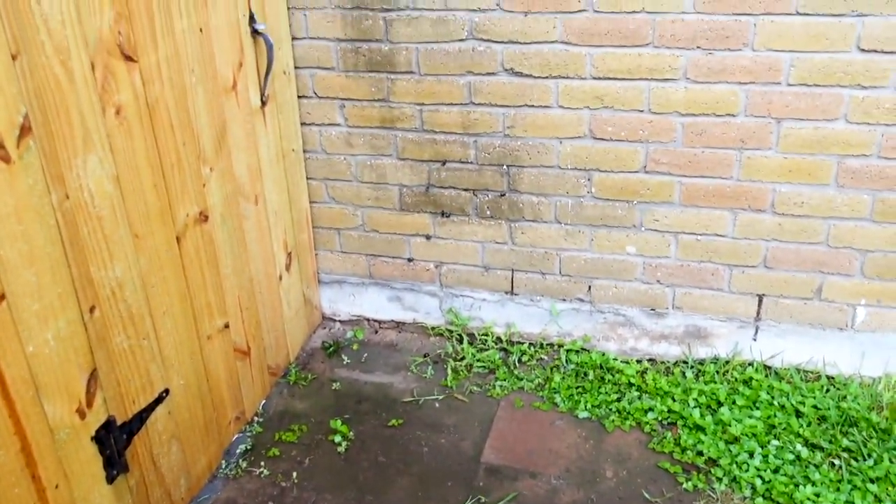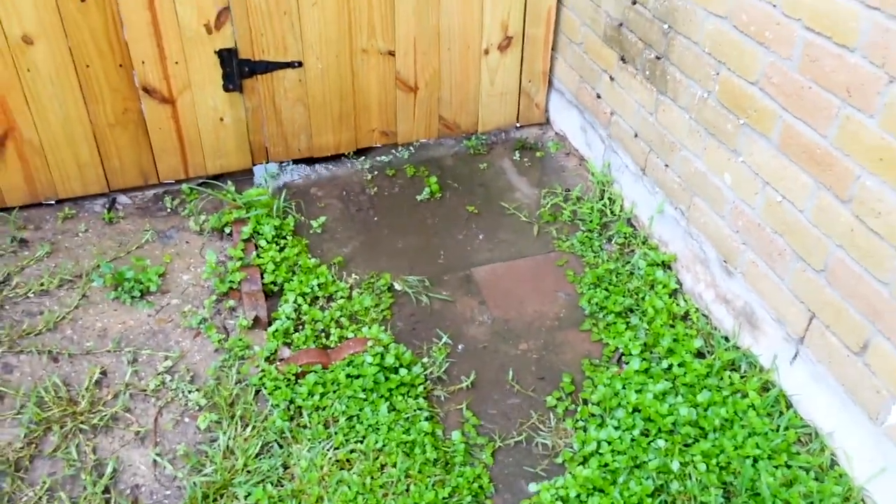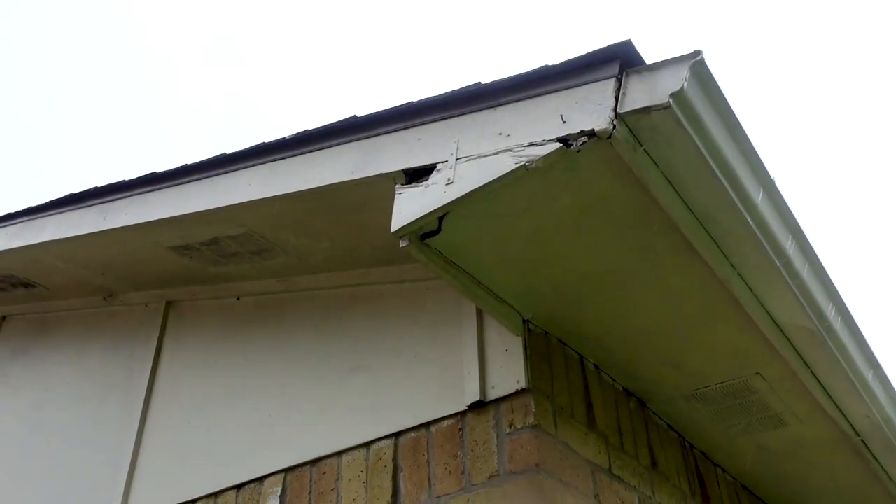They've added some sort of little surface drain here but it's not performing, so we definitely want to write this up. Poor drainage is actually one of the main causes of foundation issues in the Houston area — water is the big concern. We document it and let the new future homeowners know. This is something they're going to want to tackle immediately, because right now it hasn't caused any issues, but over a long period of time it will cause the structure to move and invite termites from excessive moisture, mosquitoes, and foundation movement.